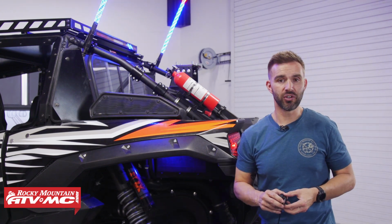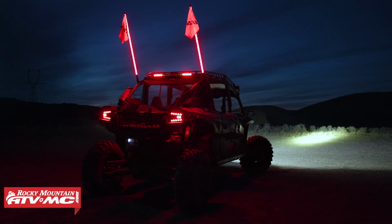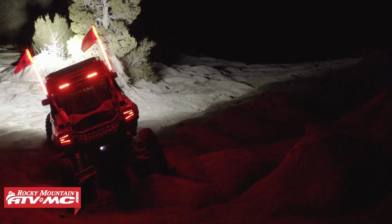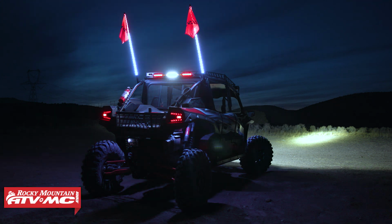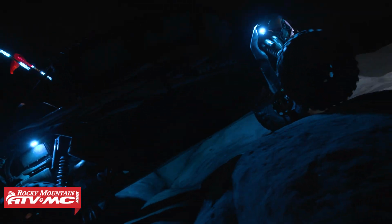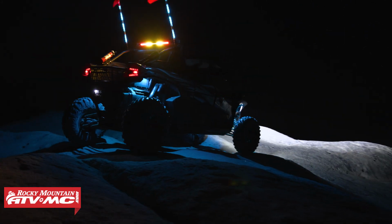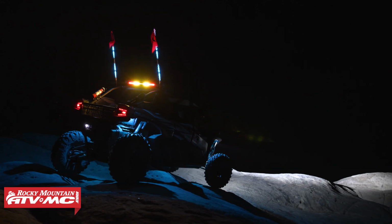Some other cool features that we go over in that install is you can have these wired into your brake lights. So when you brake, your rock lights and your lighted whips are gonna go bright red, which is an added safety feature. You can also have it built into your reverse lights, so they go bright white when you're gonna go backwards. So not only are you getting cool looks to your machine, but you're getting more versatility and functionality with those other features as well. If you've been shopping for a set of these, I'm telling you right now, these are built awesome. And when you combine these with the lighted whips, it just gives you such cool features added to your UTV.